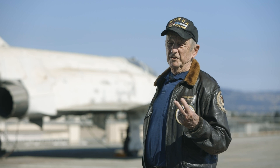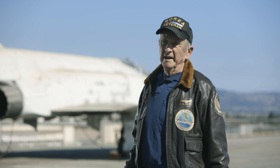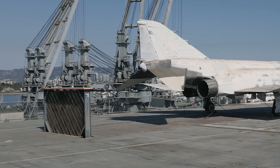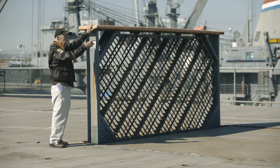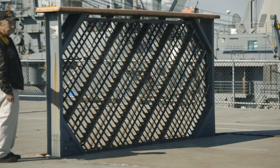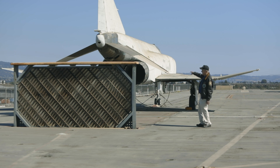In about two seconds, once it's fired, the plane could be going about 120 miles an hour. It's going to depend upon the weight of the plane and the size of the engines naturally. Behind the jet, you'll see this barrier up in here — that is a jet blast barrier. It prevents any of the big jet blasts coming from the plane on the catapult, protecting anybody, planes or people behind it, from those two immense jet engines.